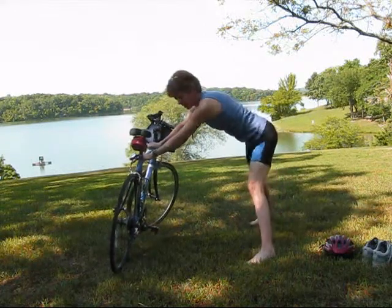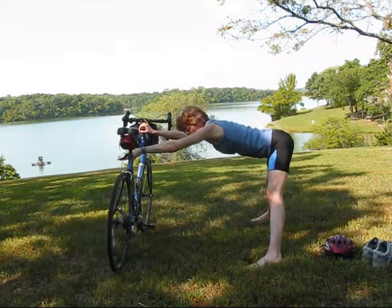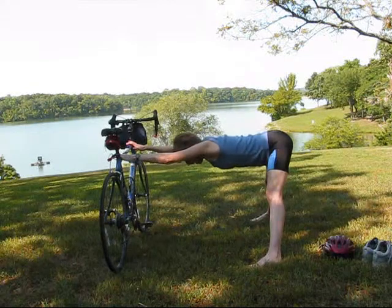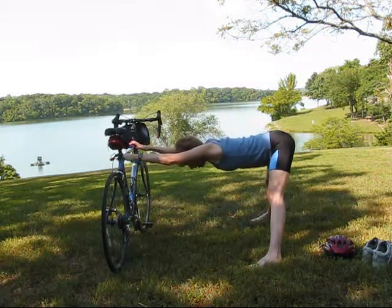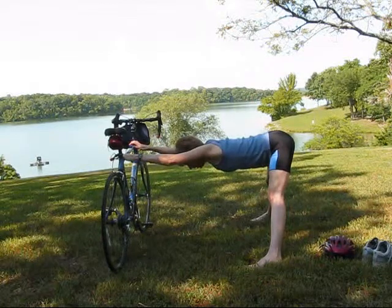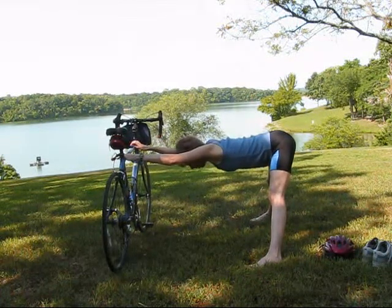And very similar, I just let the legs come nice and wide apart. Wide leg forward fold. Same principle. You can use the bike to help get that extension in the back. Releasing those inner thighs. Stretching the arms and shoulders.